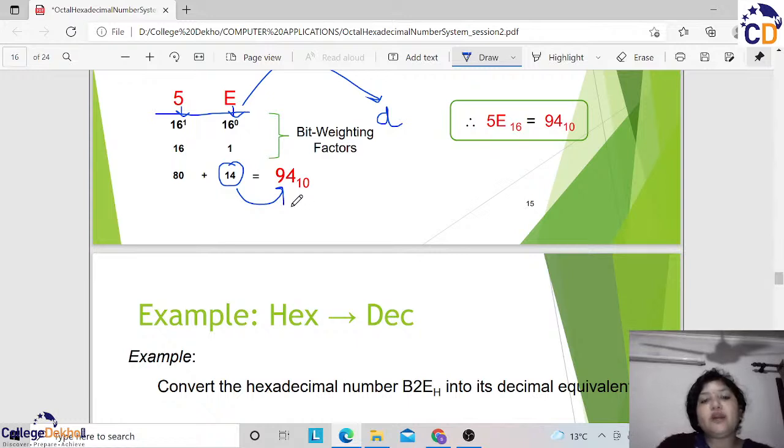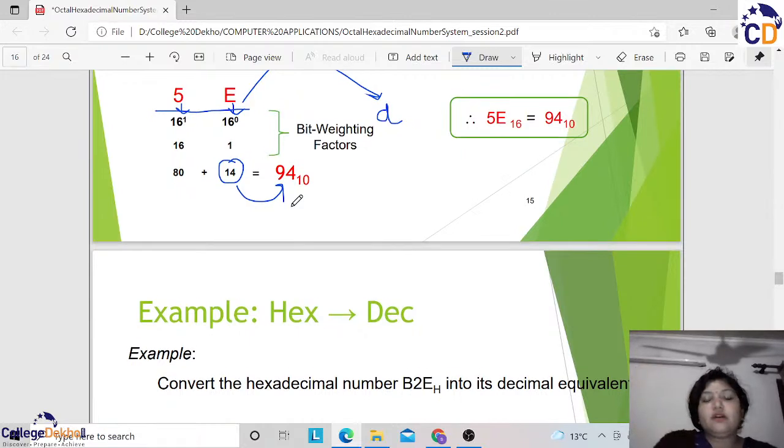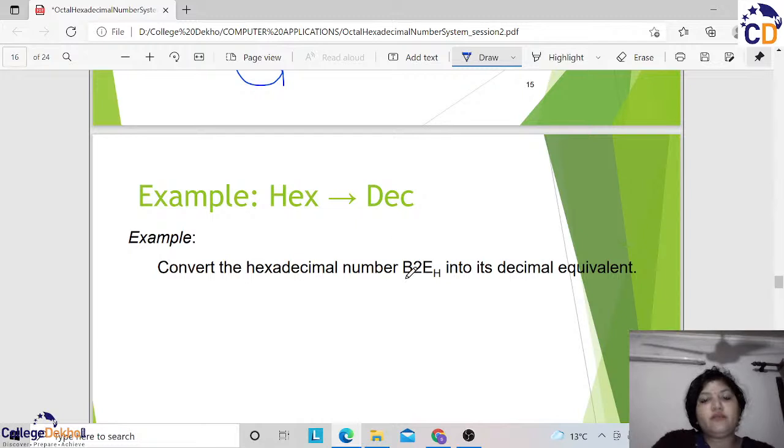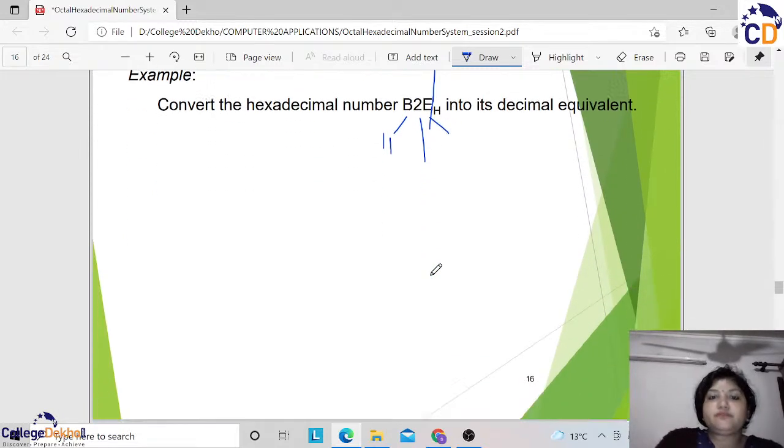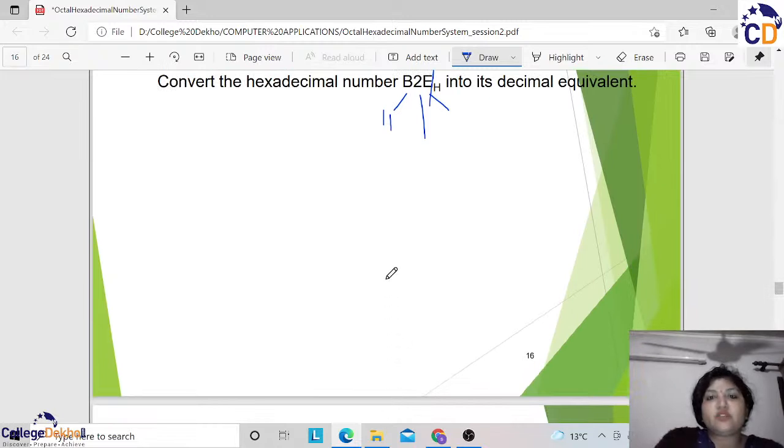So this is a very easy part, when you are going to convert a hexadecimal number into a decimal number, right? Again, B would be your 11, right? 11 into 8 raised to the power 2, and 2 into 8 raised to the power 1. E would be your 14. So 14 into 8 raised to the power, that is 16, sorry, 16 raised to the power. It would be, because it's a hexadecimal number. It is not an octal number. So 16 raised to the power 2 into 11 plus.